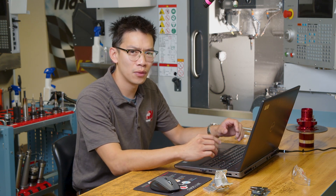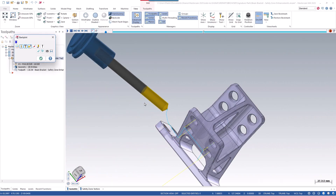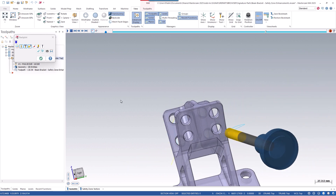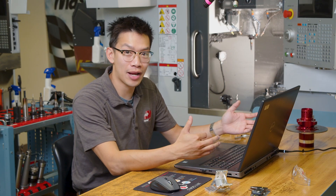In Mastercam 2025, we've added new parameters in Safety Zone for hole-making toolpaths. We covered some of these changes in a recent What's New video, so make sure you check that out if you haven't already seen it. Safety Zone is utilized in multi-axis hole-making toolpaths to create a boundary around your geometry to dictate the motion of the tool during linking moves between hole features. The tool motion can either use a rapid or an alternative feed rate. Let's dive into some of these parameters and see the new controls and how they affect the linking motion.